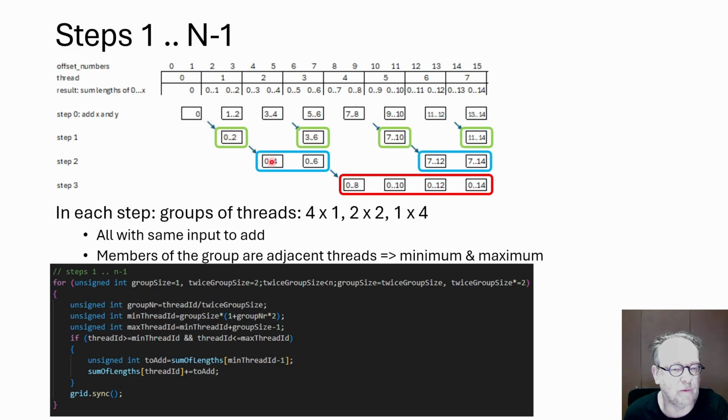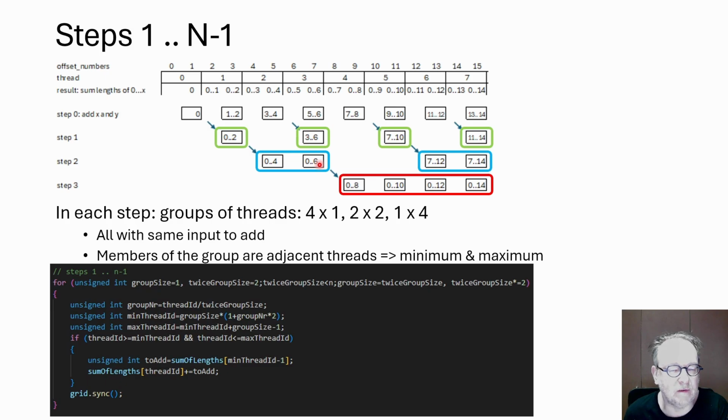So for instance, with blue here, in step 2, we see 2 blue groups. The 2 threads in the first group will both add the partial sum of thread number 1 to their own sequence. 3 to 4, 0 to 2, 0 to 4, 3 to 6, 0 to 2, 0 to 6, right?